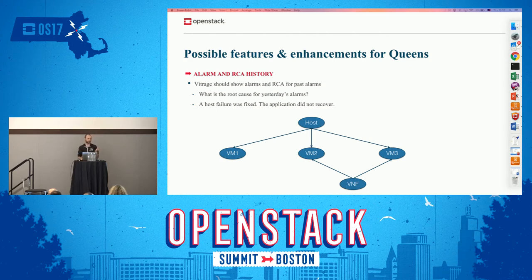One is, let's say you have an operator that goes back home in the evening and then comes back in the morning and sees that everything is fine in Vitrage. But actually, when he was at home, a CPU usage alarm was created on the host, and then it went back to OK. When he came to the office, everything was fine, but actually there was some kind of problem in the system while he was at home. So we would like to know about that. The history will help us to know that something was wrong in the system, and then he can take countermeasure steps to see why that happened, maybe fix it, and see that everything is fine.